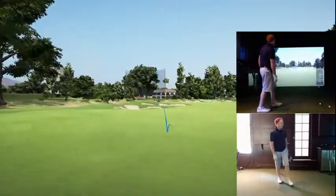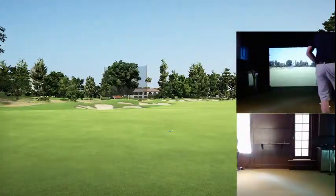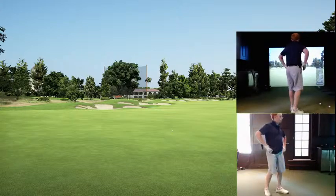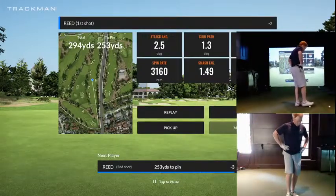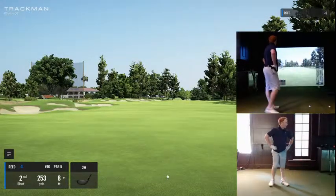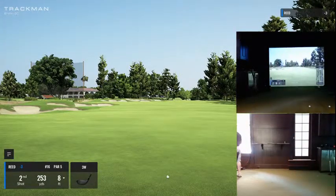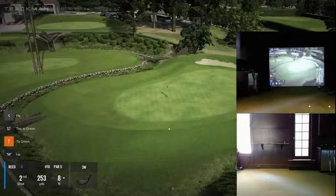So it looks like I'm going to have in the ballpark of 240 in? All right. No, 250 in. Okay. So I'm just going to check out what's up by that green because it looks like there's some water around there. So fly to green. There's water everywhere other than back right.